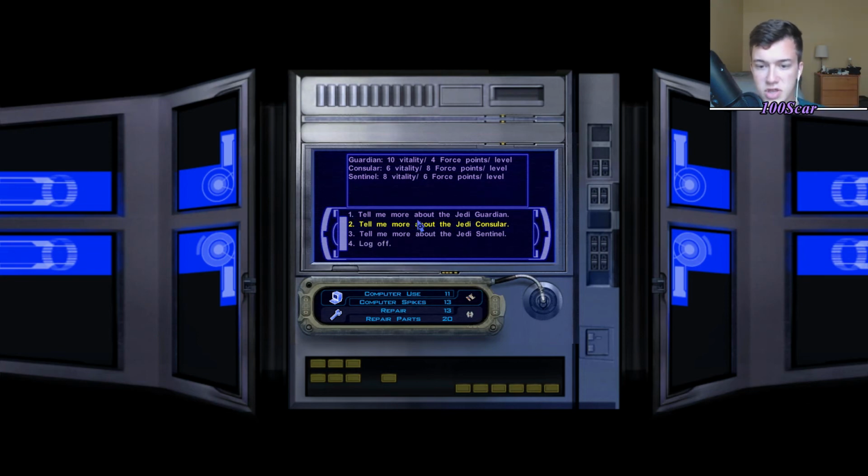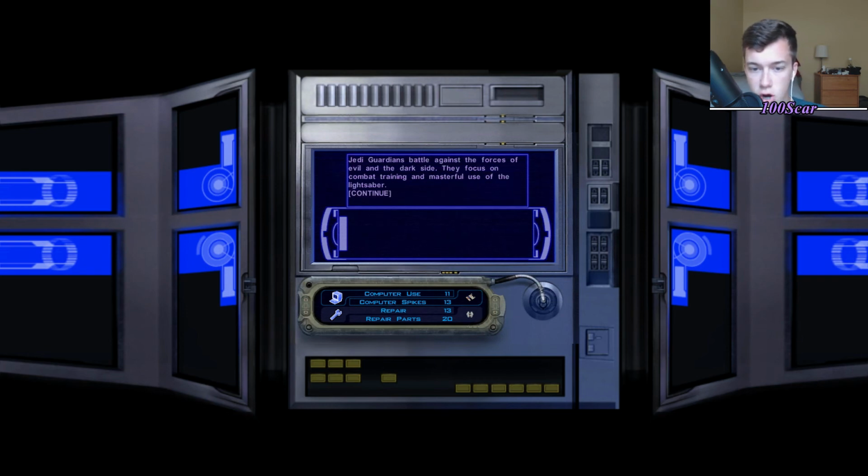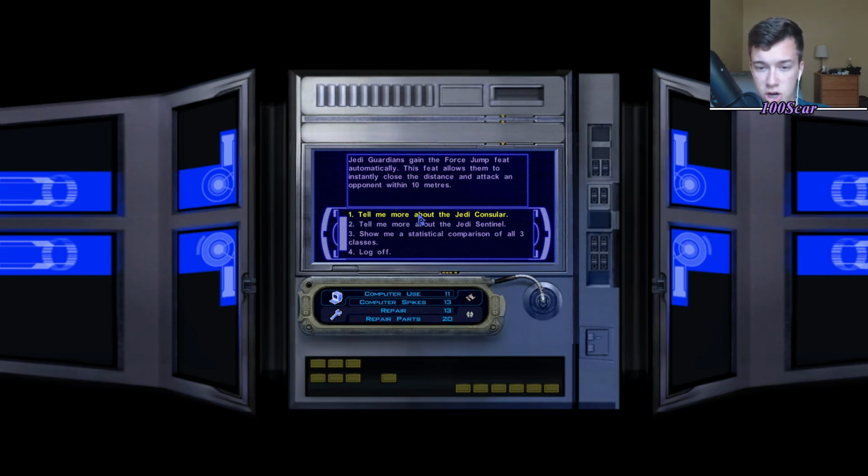Tell me about the Jedi Guardian. Jedi Guardians battle against the forces of evil and the dark side. They focus on combat training and masterful use of the lightsaber. Basic class attributes: 10 vitality, 4 force points, slow skill progression, fast feat progression. Jedi Guardians gain the Force Jump feat automatically. This feat allows them to instantly close the distance and attack an opponent within 10 meters.